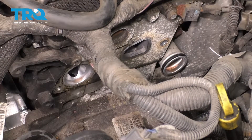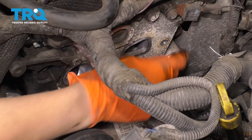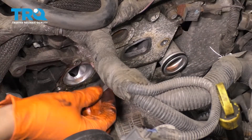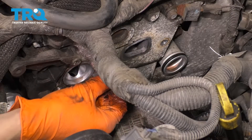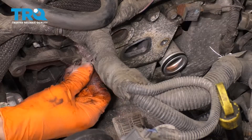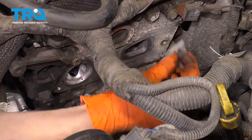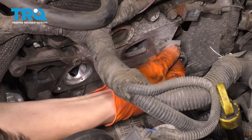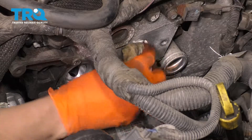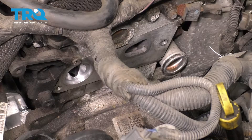You'll notice here that we have some things to clean up, especially this area here and this one here, and then we have to swap the O-ring on that pipe. I'm going to take a razor blade — try not to get any stuff inside the engine — scrape away, but you want this area clean so the gasket can seal up. Now take a rag and just wipe off the surface. Make sure all of the coolant ports are clean. I'm going to put some brake parts cleaner on the rag so I can degrease the surface.